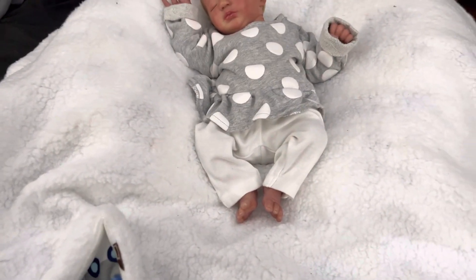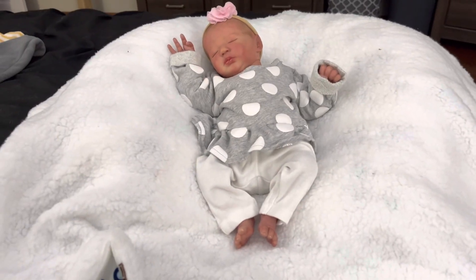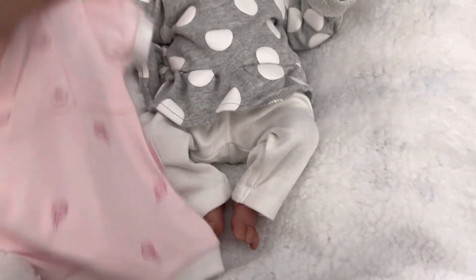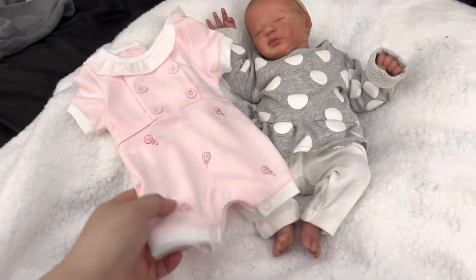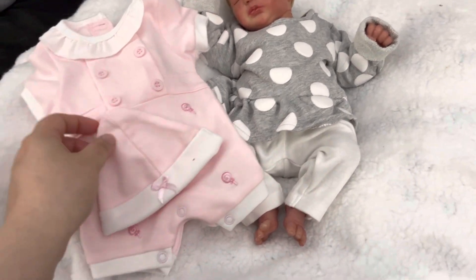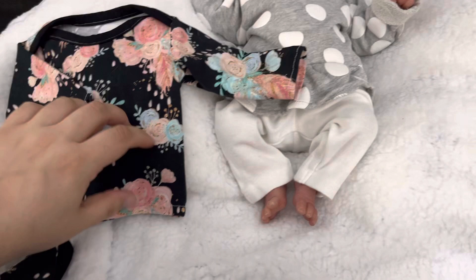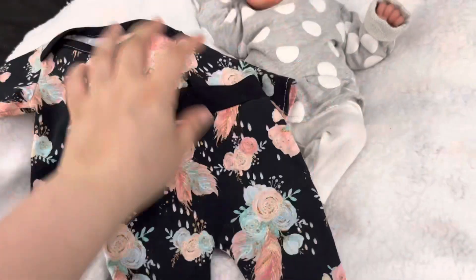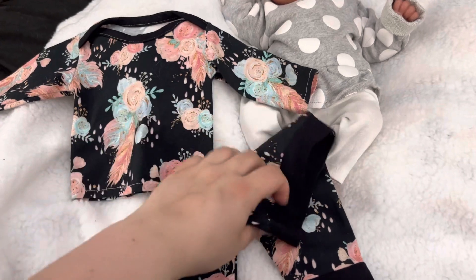A lot of her stuff is actually boy stuff, but I figure I'll throw a little headband and we'll be okay. So I got this little tiny chick outfit from Auntie Lana — it's 3-5 pounds and it fits her perfect, it's really sweet. And we also got this little outfit from Auntie Lana. I think this one was handmade, I'm not sure by who though, but this is like a small newborn and it fits her very well. She wore that for Easter.